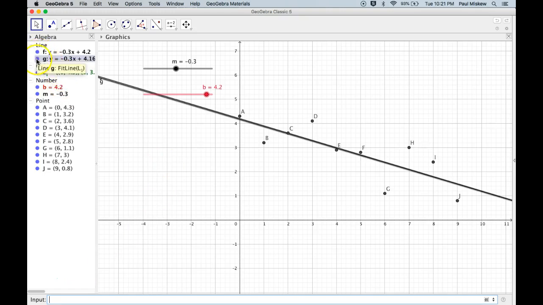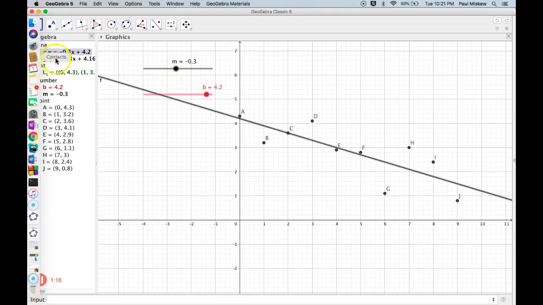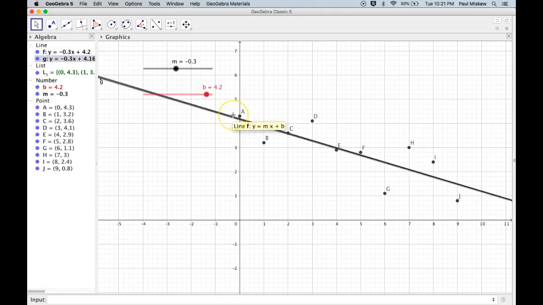And look at that. Let me just hide both those lines. This is the line that I approximated using my sliders, which looks to me like a good linear fit line that represents this data. This is the one that was created using the function in GeoGebra. So somehow, it found a way to develop this fit line. I have a pretty good eye. I can slide this around and we can see. So that's how in GeoGebra we make a fit line.